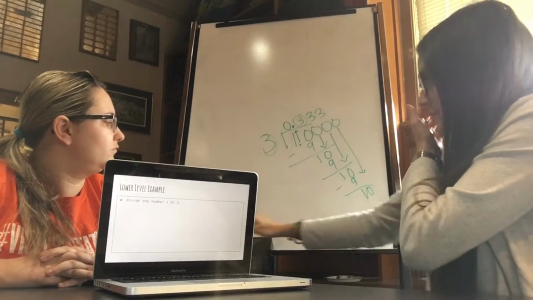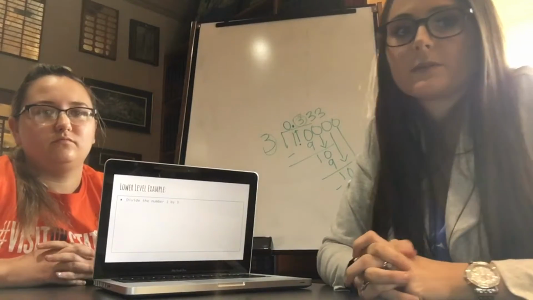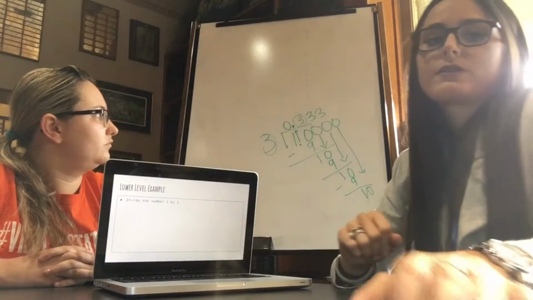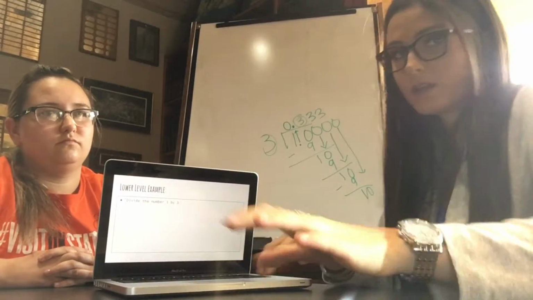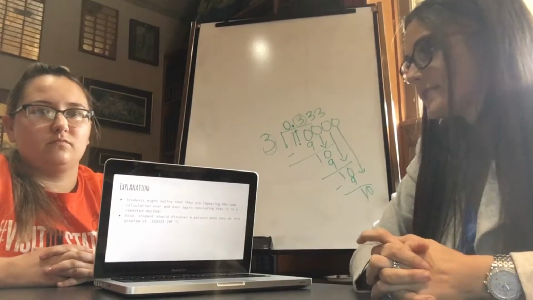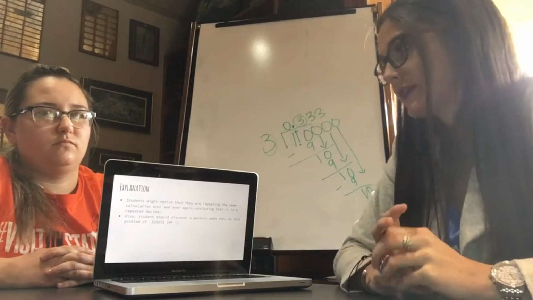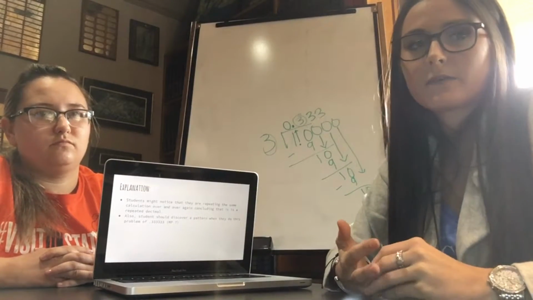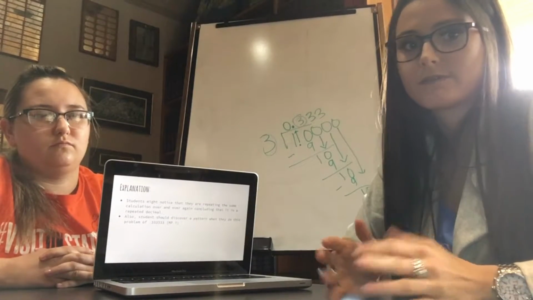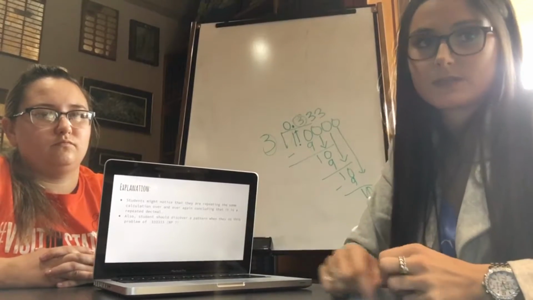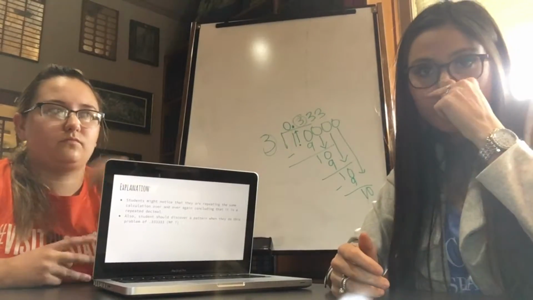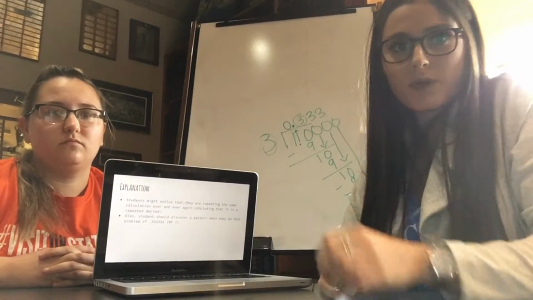Here, students, by this time, by doing it 3 times, they should be able to realize that when we do this process, we will always get 0.333. Students may notice that they are repeating the same calculation over and over again, concluding that it is a repeated decimal. A repeated decimal doesn't always have to be one number. It can be 2 digits, like 2525, or it can be up to 3 digits. But those same digits are repeating in the exact same order. And also, students should discover a pattern when they do this of the problem of 0.33333.